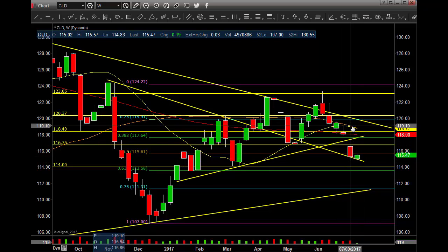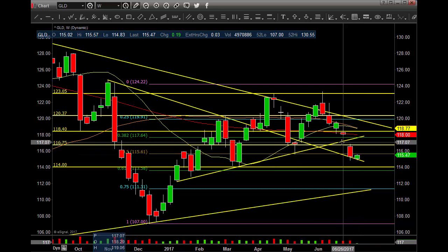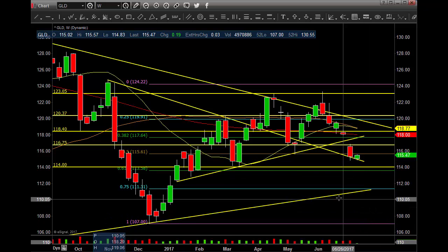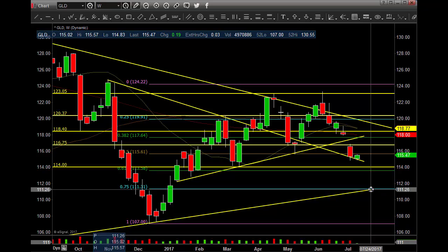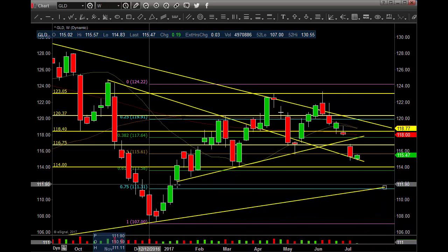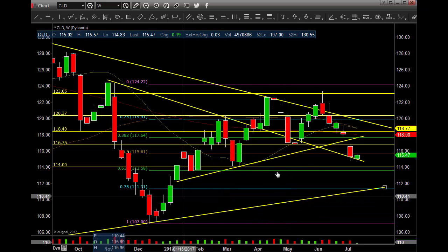Bulls again, on the weekly chart, you've got to get above these MAs, above the gap fill on gold. So it could reverse right up and close and no problem and start heading here. Downside, you can easily get to the 107 if this thing starts breaking down. So that's the bottom line on this, guys. Right now, you've got a 50-50 shot. We're still long from the 110.60 area right in there, 68, I think it is, or 58, something like that.